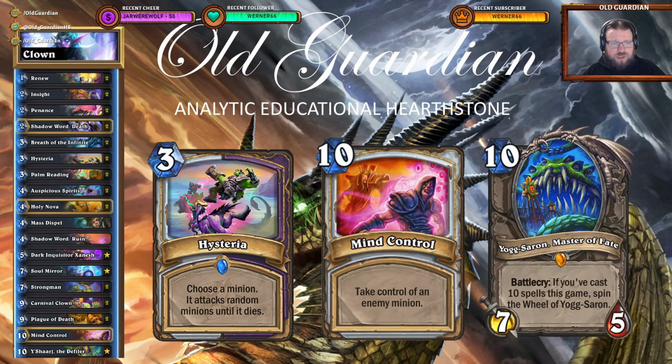But overall the concept, not running any low-cost minions, only running the absolutely key minions, running Xanesh, running Insight, able to get cheap clowns, get the clowns out early, that's the real key of the deck.